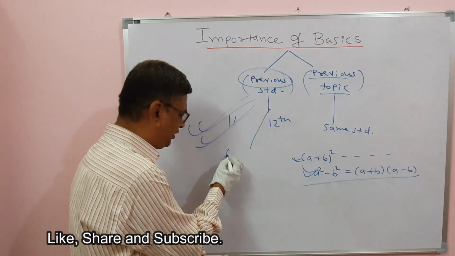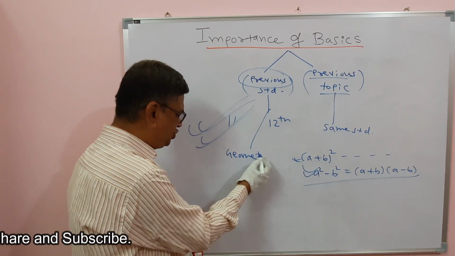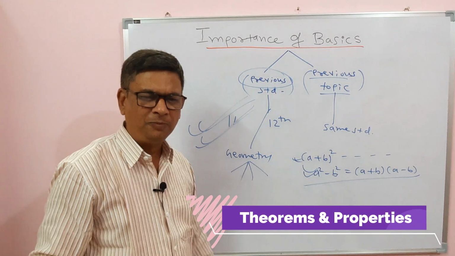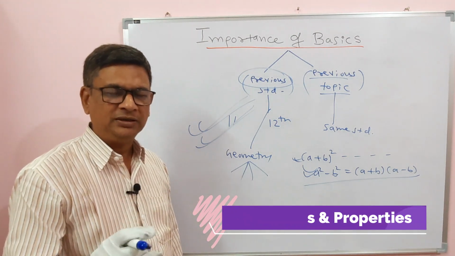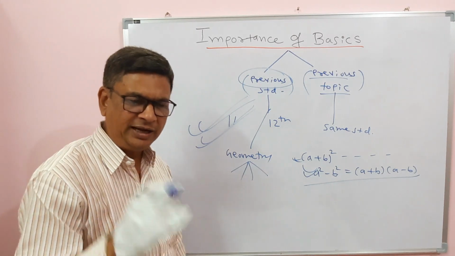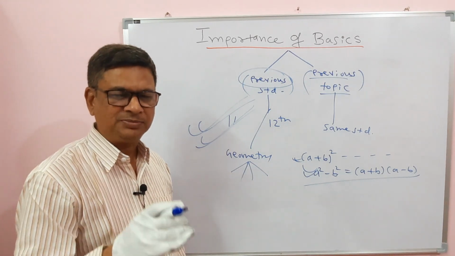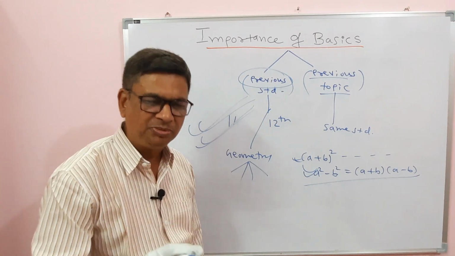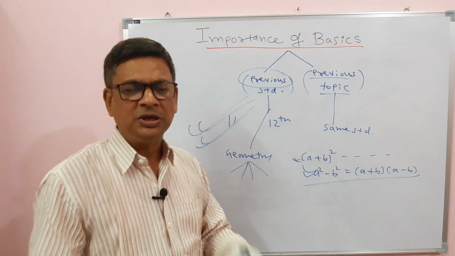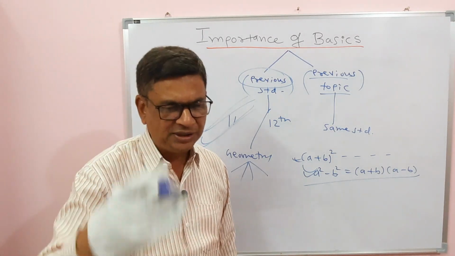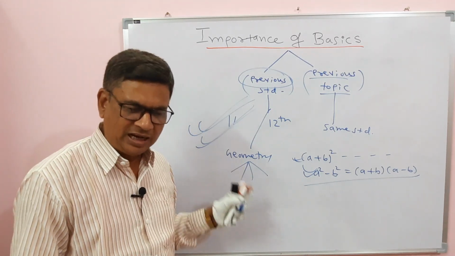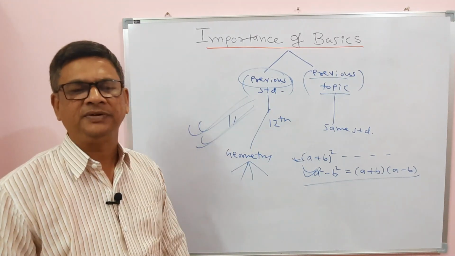Same thing in geometry. In geometry, there are a lot of theorems, a lot of principles, a lot of properties related to the diagonals of a quadrilateral, a lot of theorems related to triangles, related to circles. All these properties, theorems, principles are again and again required by the student when they study the next topic in mathematics, and those topics use the previous part or previous knowledge.